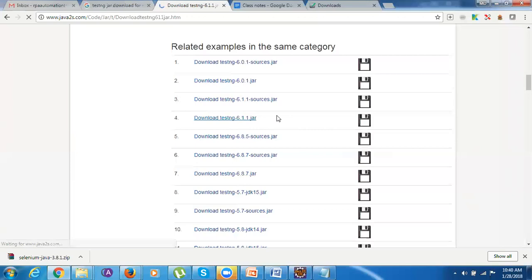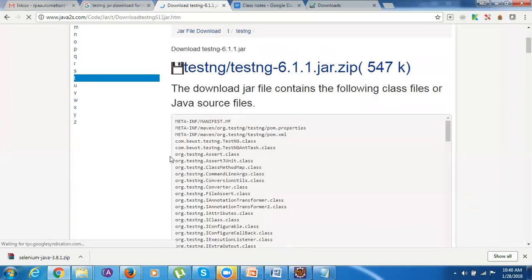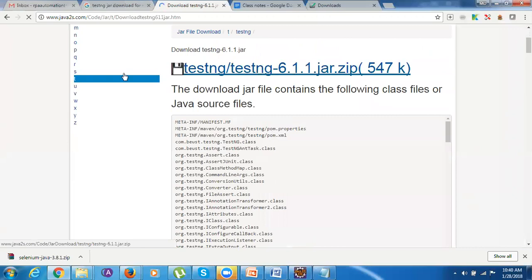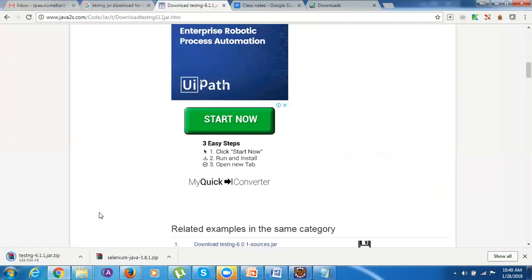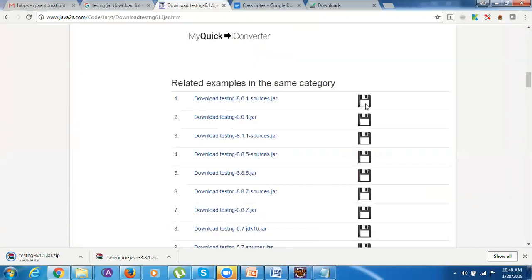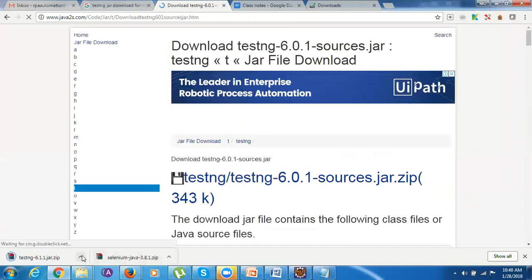I'm downloading this one. Let's see whether it is downloading. Fine, so I have downloaded TestNG as well.